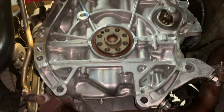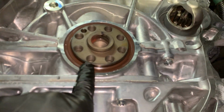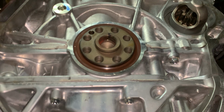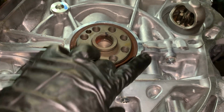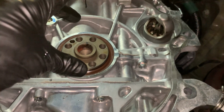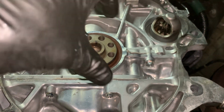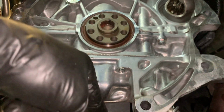All right, so what I wanted to point out here was the rear main seal. And as you can see, this rear main seal is not leaking. It's this brown seal. That's the back of the crank, and that's your high pressure seal. You have a seal on the back of the crank and on the front of the crank, which is the crank pulley.